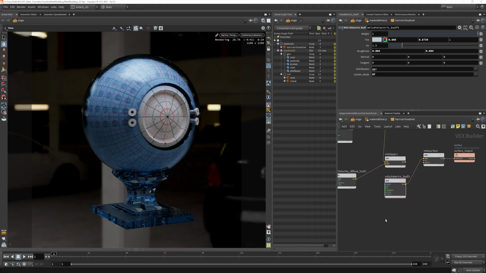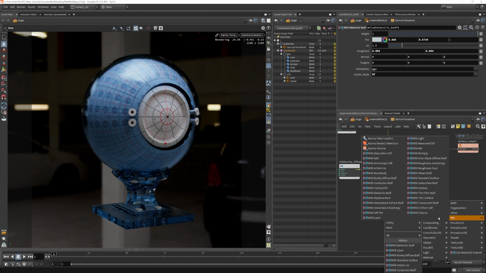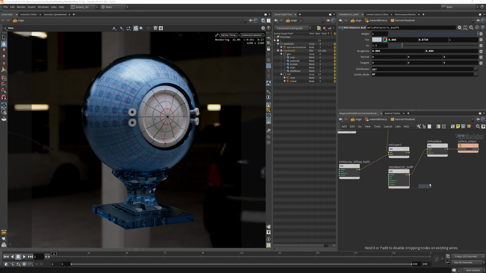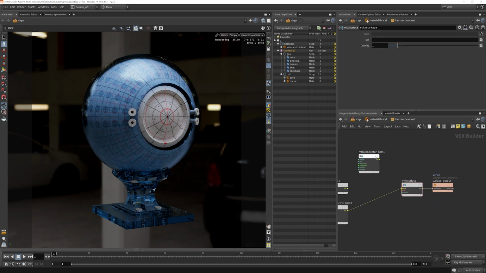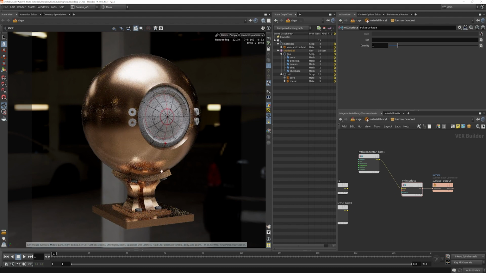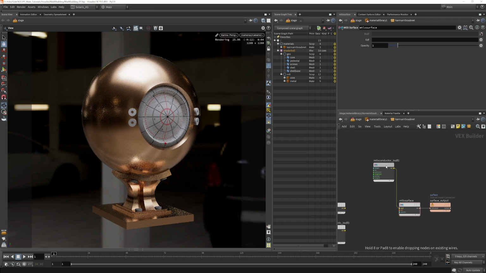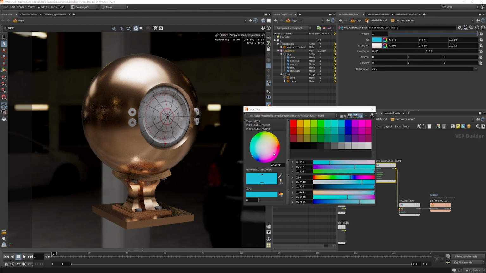What about metals? So if we go into our PBR and we look for the conductor BSDF, I'm going to make some room here. I plug that right in. We're going to get something that looks pretty much like a nice gold metal. Now this gets a bit strange because you'll notice that when I select a color, we're not getting the color here, but we're getting something somewhat across on the color wheel.